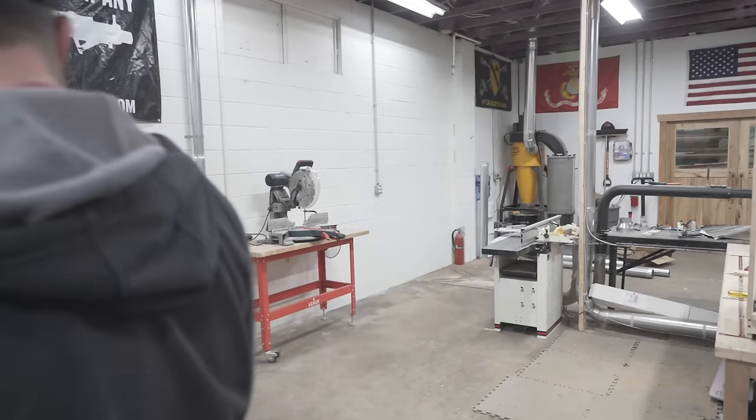All right, kids, so these are like this close to being done. All we've gotta do is fit the doors, fit the hardware for the doors, and then get them all in spray, hung back up on the wall. Sounds like a lot, but it's not. And here's how I'm gonna do it.